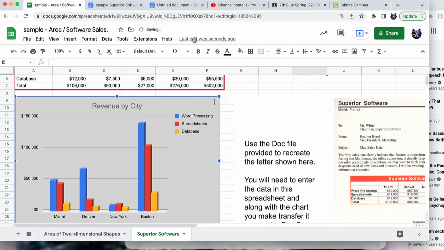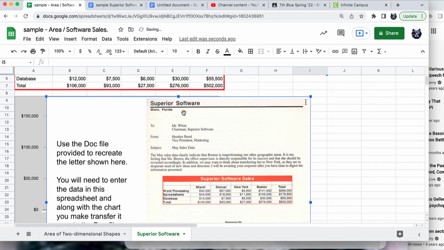So in the assignment in Google Classroom, along with this spreadsheet, is a blank document and that was provided for you. And what you've got to do is come up with a header. You can make it nicer than this. You got to have a thick line. I'll leave it up to you to discover how to figure that one out. You might even have to go to insert drawing and bring in a line to get something that thick. And then replicate this content right here as it is.